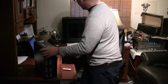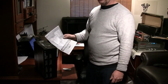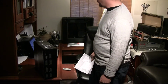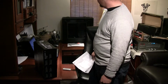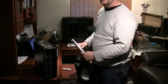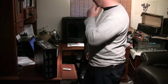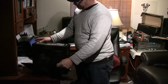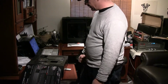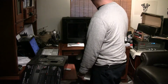But I'm gonna be putting it into a Vengeance C70 Corsair case. I should have gone a little bigger, but I think it'll fit, and it should be cool. I'm only gonna buy the parts. So far I got the power supply. It's an 850 power supply.